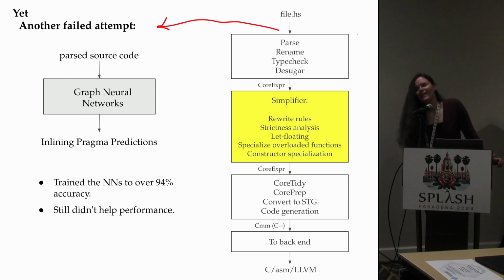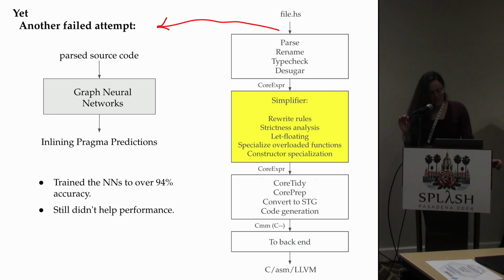So what we did is we used the abstract syntax trees, and we pulled the functions out of those in graph form. And then the labels on those were whether or not it should have a pragma attached to it. And how we actually got those labels came from a few different ideas. Some of them came from allegedly good examples in the wild, and then others were ideas that we concocted on our own. And in retrospect, these approaches were misguided for reasons which I can't go into now. But at the time, I promise you, they seemed sane.